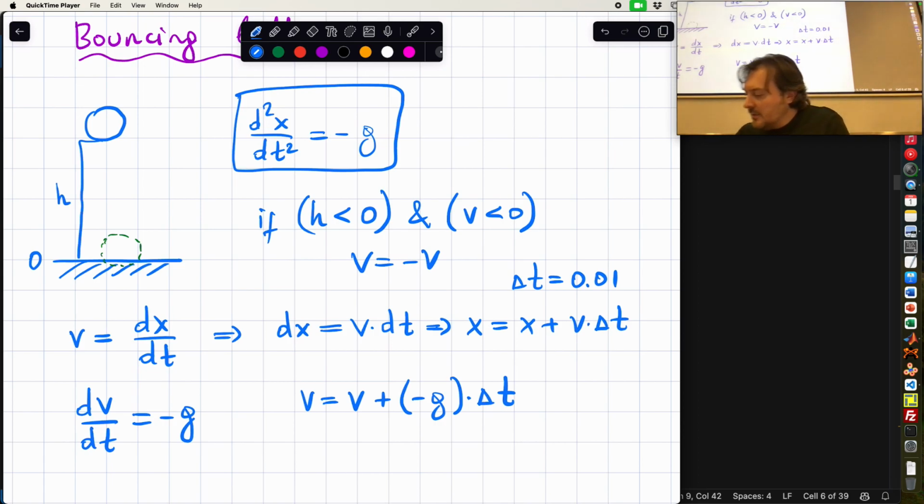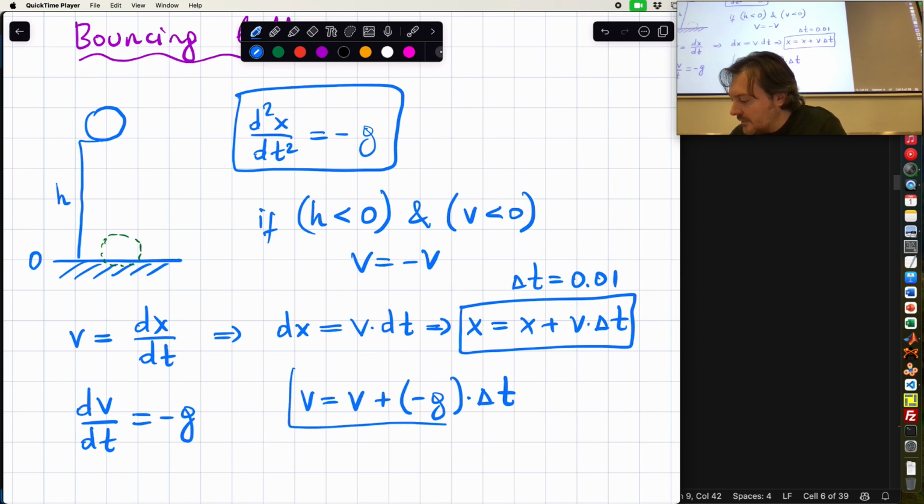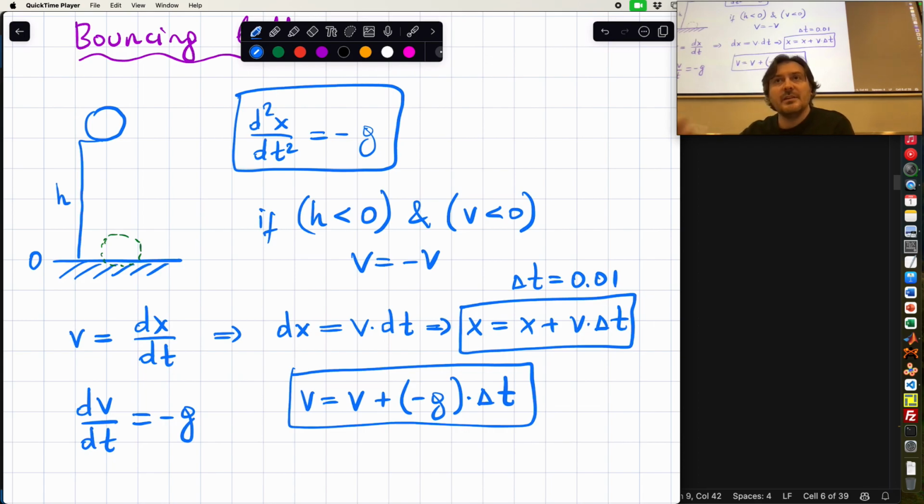Does it matter if you write this one first in the code or this one first in the code? Will it matter? Yes. Why? Because this updates v after x, adding another second order term, the other one doesn't. So which one is correct? Which one is logically correct? Did you understand the explanation?